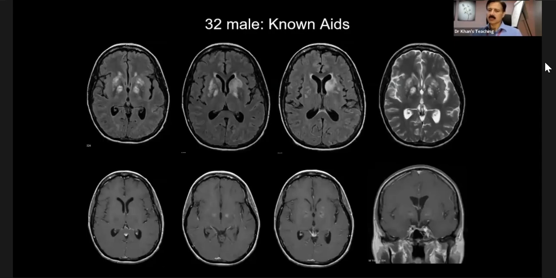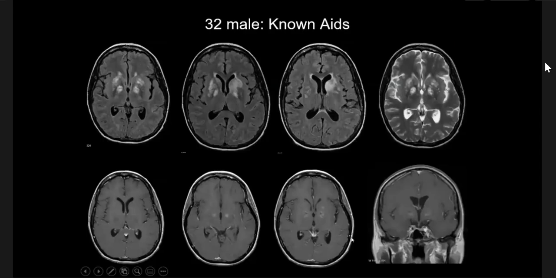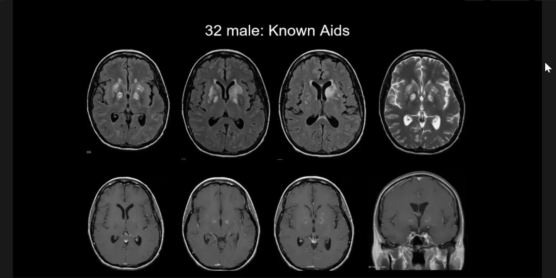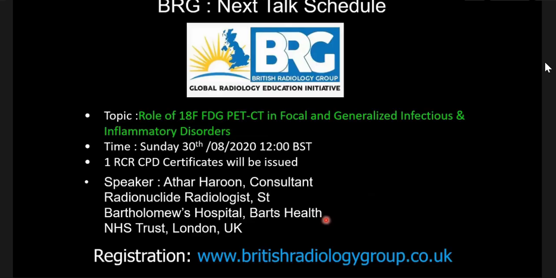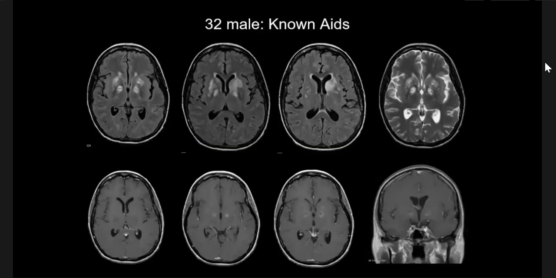This is a series of MRI brain of a 32-year-old patient with known AIDS. I can see there is signal alteration centered in the deep gray matter within the bilateral basal ganglia. So I'm thinking down the road of infective causes with affinity for the basal ganglia, which includes toxoplasmosis. I'm looking at the post-contrast images below, which show enhancement of this rounded lesion, which further reinforces my initial interpretation.